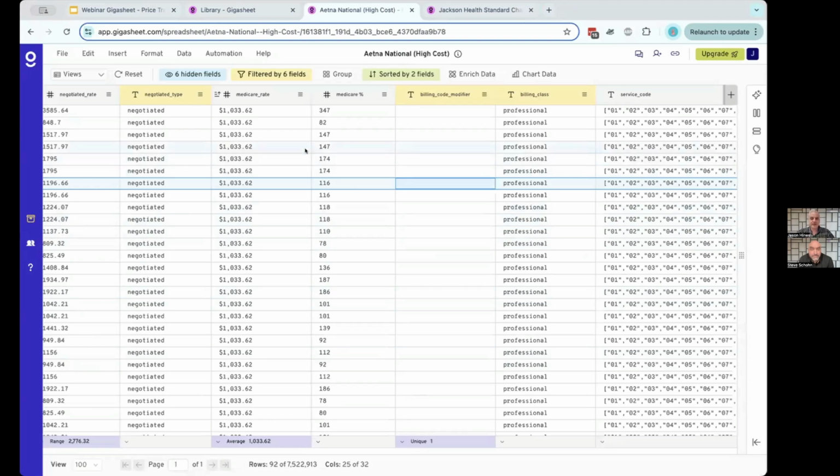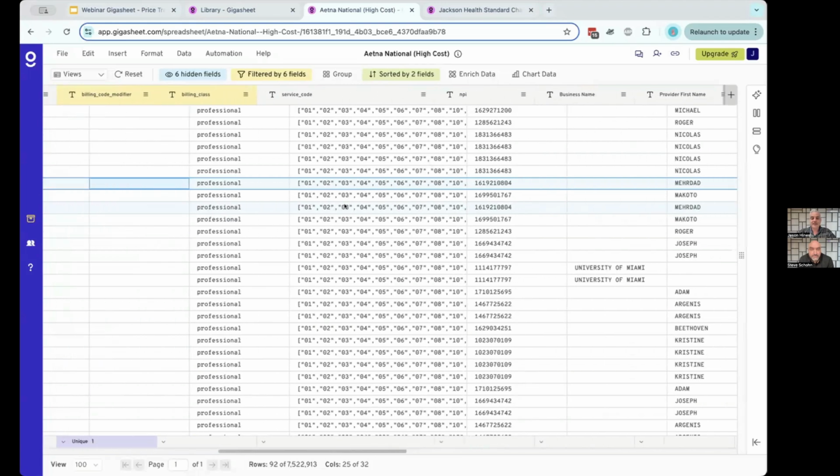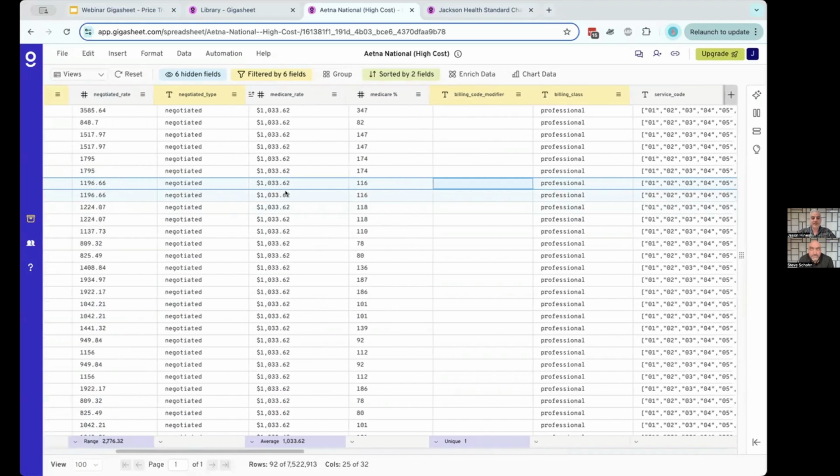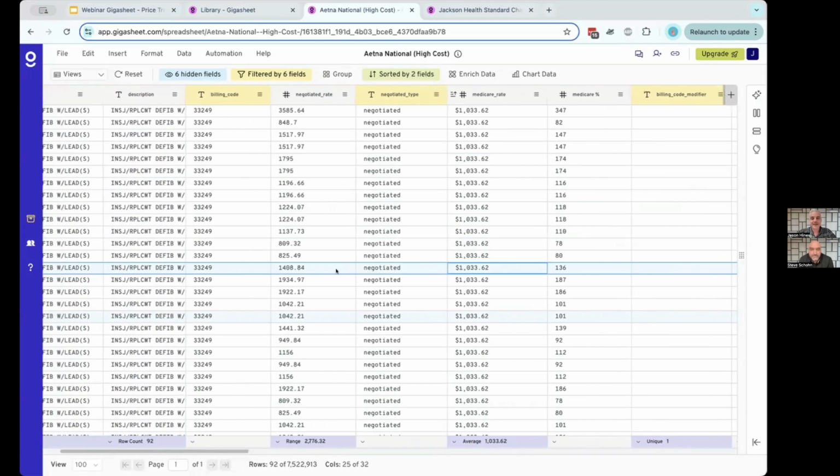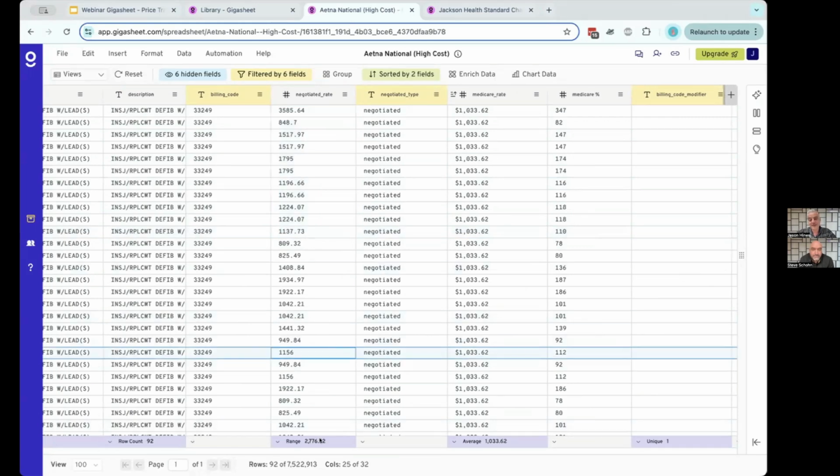So now I can really start to get an apples to apples comparison of providers in the Miami, Florida area. And I see my Medicare rate average is the same, which makes sense. That checks out. Everybody should be getting paid the same. And then I've got my negotiated rates here, which are what Aetna has negotiated with the providers. We can see there's still quite a range here, but we could look at the average, for example, which is about $1,300.